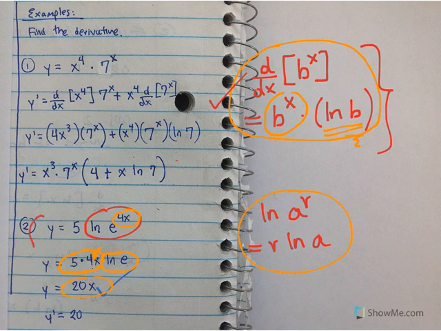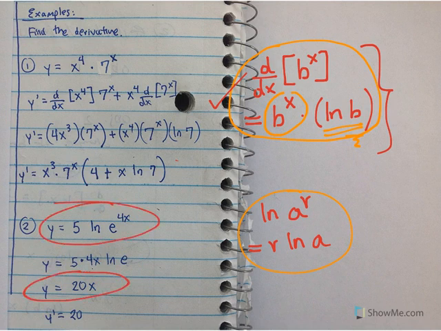Everything that I've done right now is pre-calculus. I haven't done any calculus yet. I haven't done any differentiation. I've just been setting up for that. And now we want to find the derivative. Why is it that we did all of this pre-calculus? Because it'll make it easy for us to find the derivative. Now look at what we've done. We've taken this function and rewritten it in a simplified form. And the derivative of 20x with respect to x is 20, and we're done with this problem.